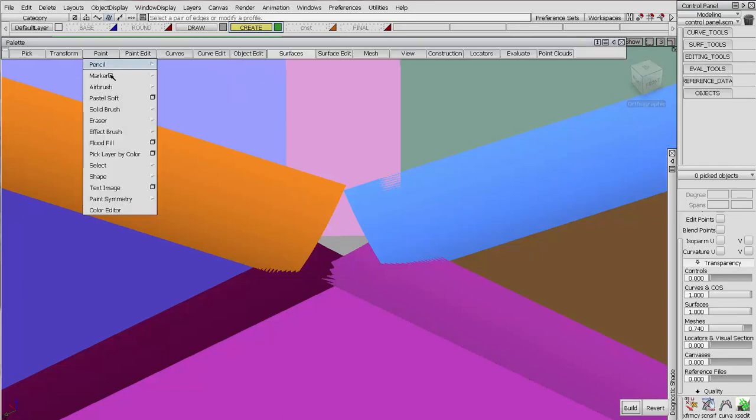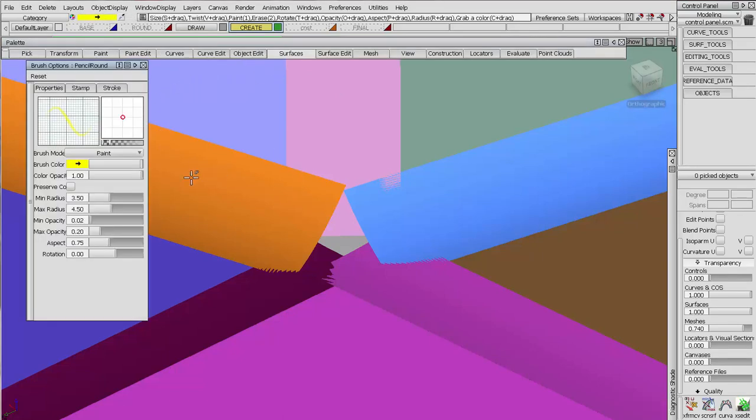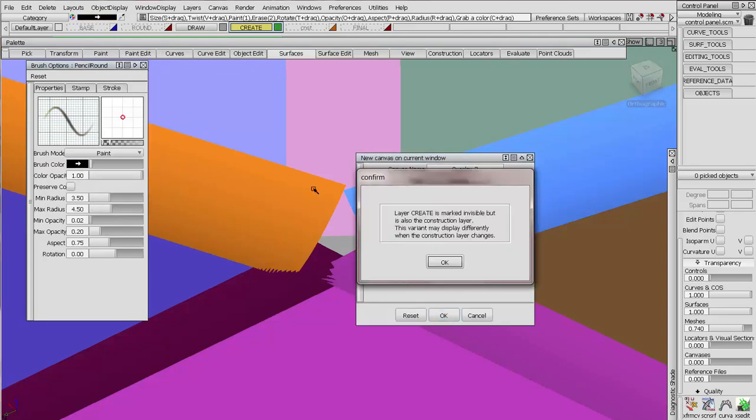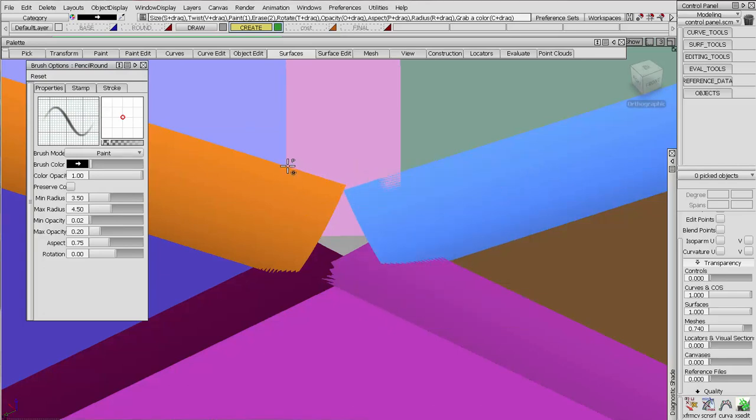I'll use the paint pencil tool. We'll use black here. And I know that I want this fillet, and it's going to be coming into this corner, and I want to stop it basically there, where it intersects this corner.